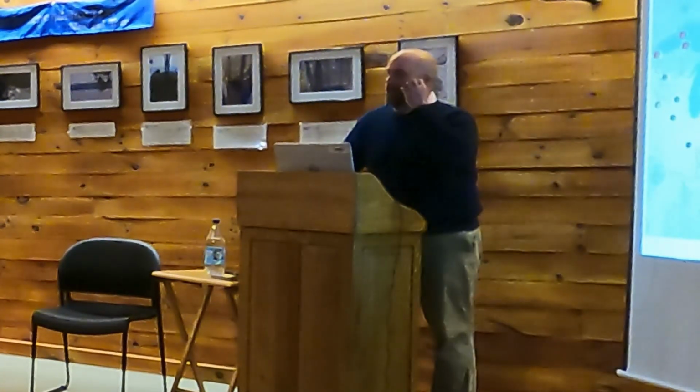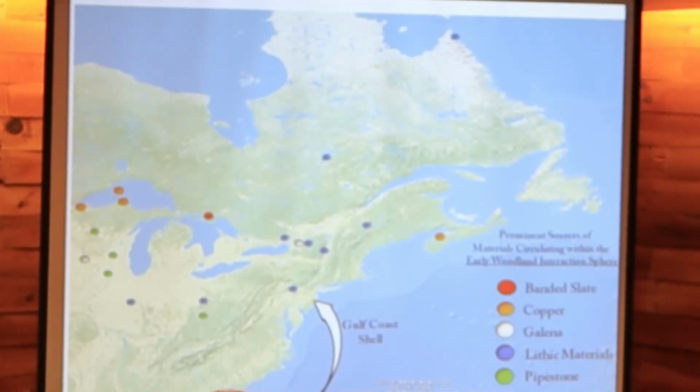Lithic materials that weren't destined to be your everyday spear point, but were often made into very, very large ceremonial, what we call hypertrophic or exaggerated blades, some of which come all the way from northern Labrador and Ramah Bay. And then shell that was also turned into various items of adornment from the Gulf Coast and Mid-Atlantic, particularly the Delmarva Peninsula. And elsewhere, we have evidence of fossil shark's teeth, other items being circulated that would have been worn or displayed in some way.